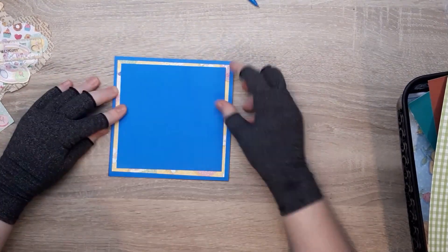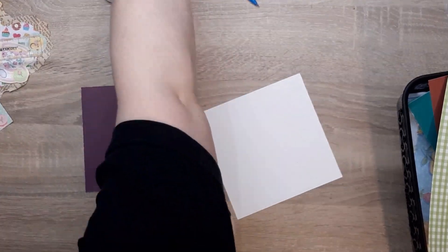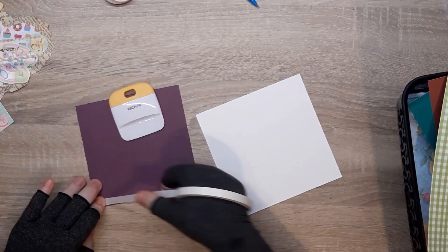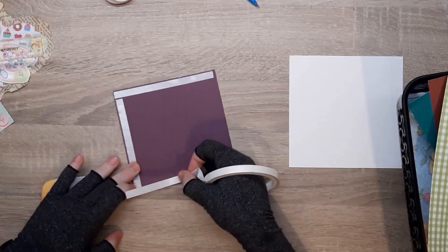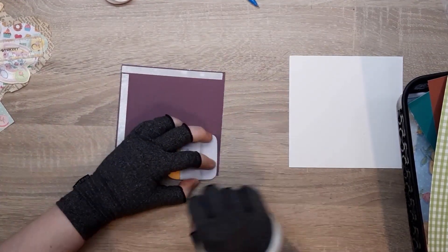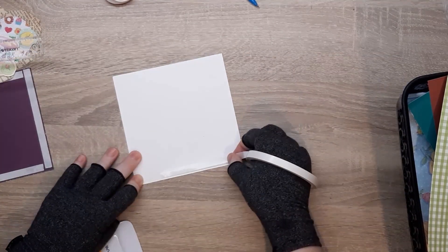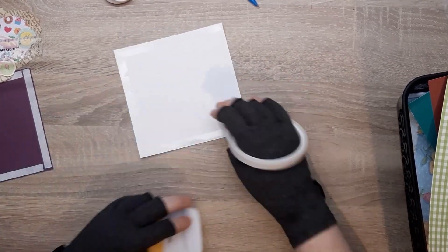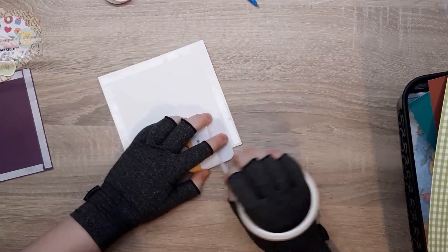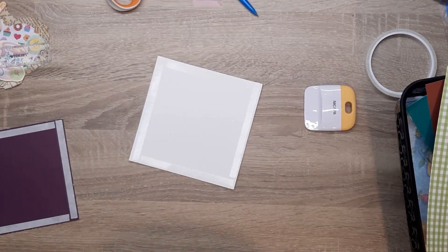So there's that on there with the blue on top and it really makes it pop. I'm going to put my tape on. What I tend to do is lay my tape around the four edges — I don't worry about the middle because this tape is strong enough. Then I peel back a corner to help me layer it. I don't take all the backing off at once because that's when it gets stuck.